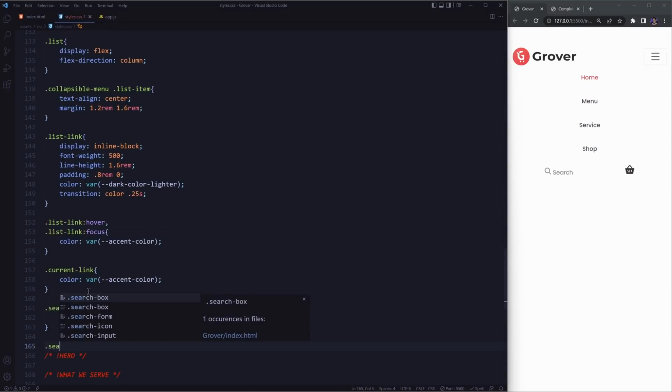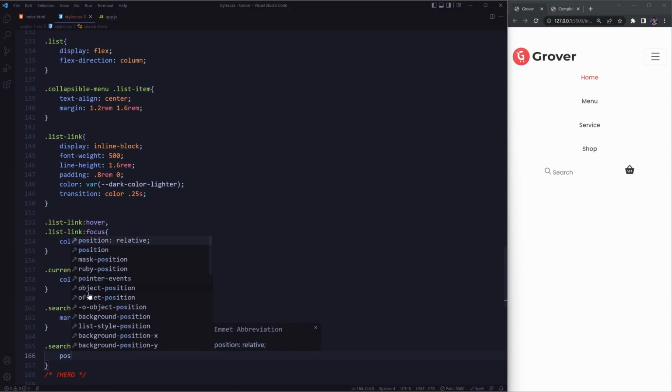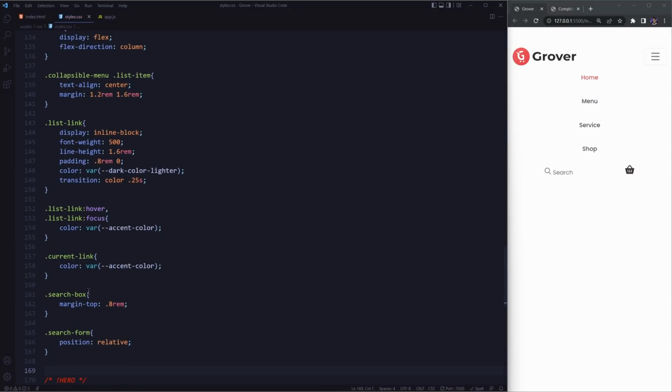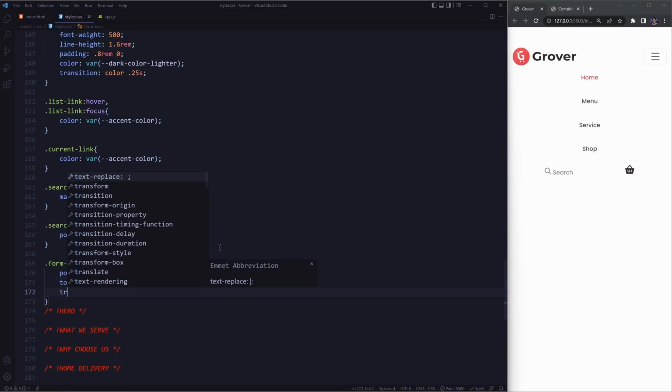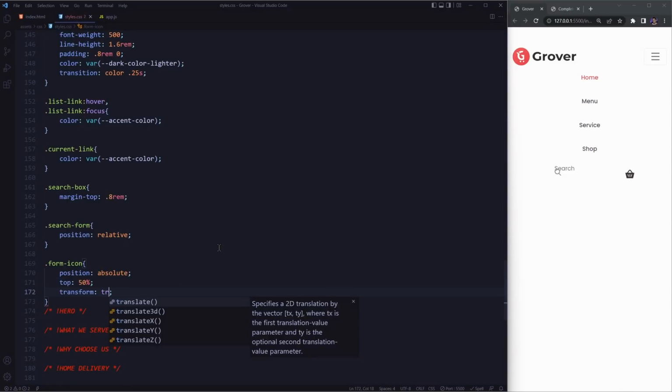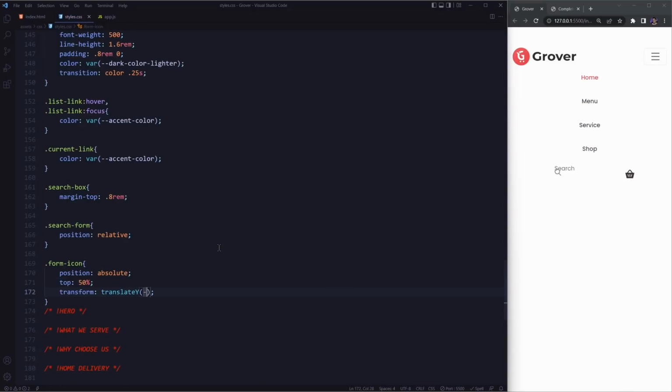Then I'm going to select the search form itself. And I'm going to give this a position of relative, since we are going to have the icons with position of absolute inside of it. And the first icon that we are going to style is going to be the form icon. The position here is going to be absolute, top 50%. And then we can do transform, translate Y, negative 50% to make sure that it's perfectly aligned in the middle.